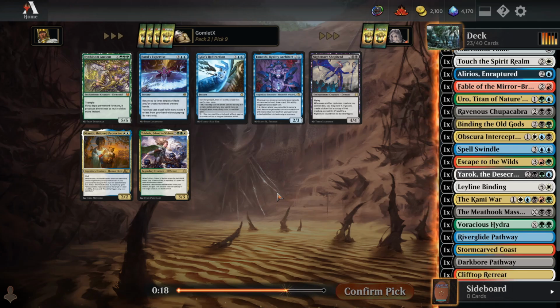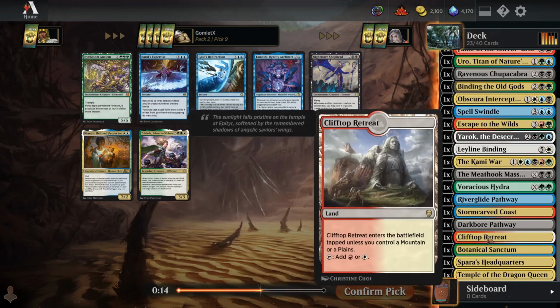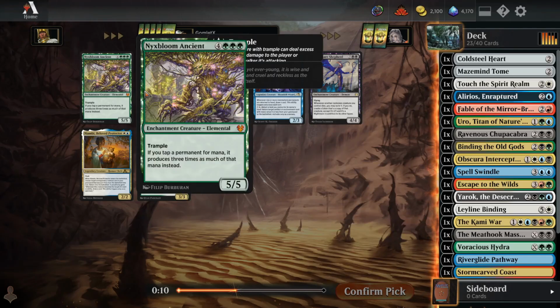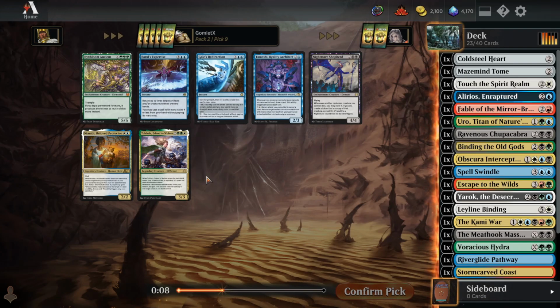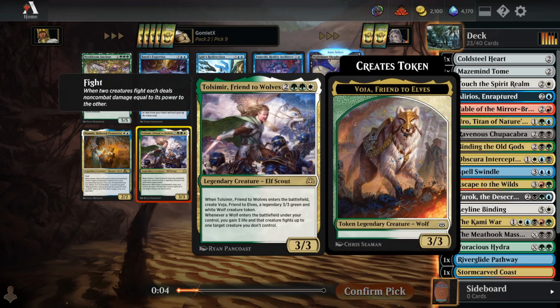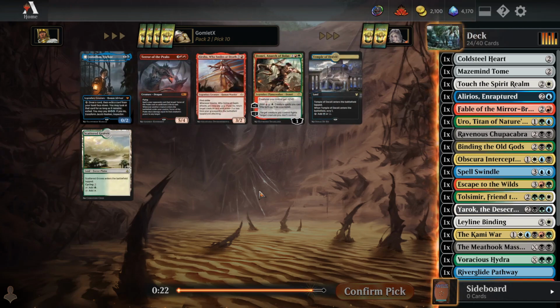Alright, looks like people are taking the lands this pack because I scooped them all up pack 1 and now they're worried they're not going to have mana fixing in their deck. Fair enough. But I was hoping to wheel some lands here based on how the lands were just flying around in pack 1. I'll take Tolsamir here. Nightmare Shepherd is fine too.